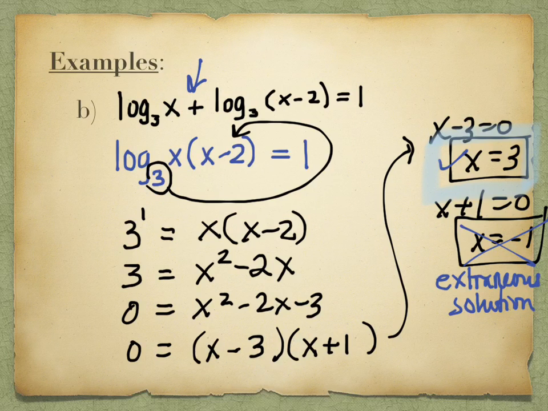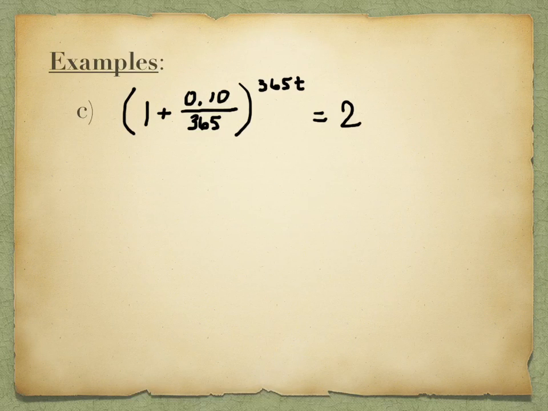Okay, let's try one more of these. Looks a little bit different yet. I don't see any logs in this one. I actually see an exponential to start with, right? Okay. In fact, this actually should look like something you've seen before, because you have seen problems like this before.